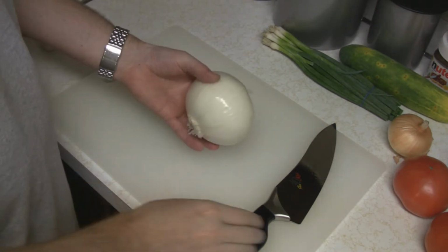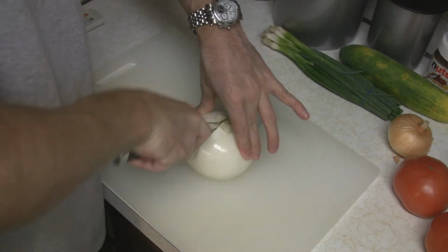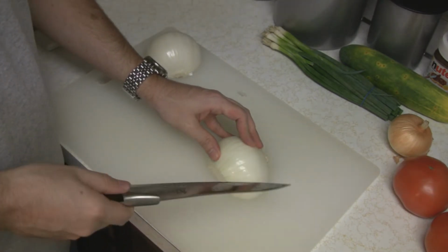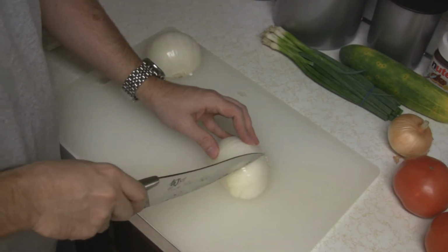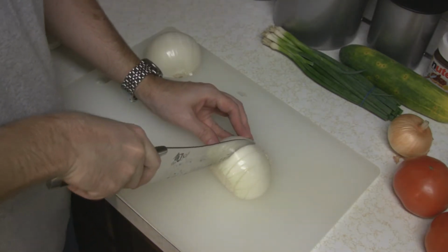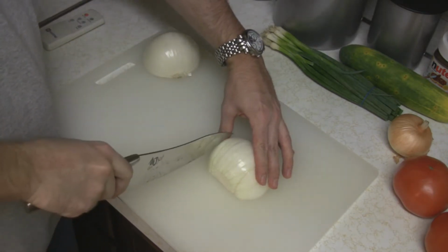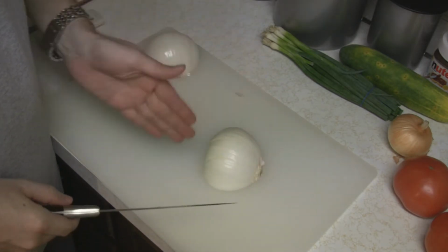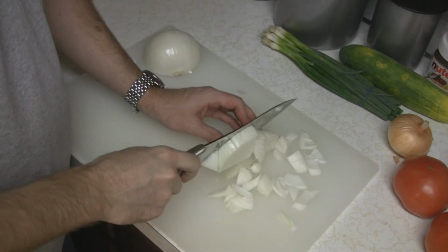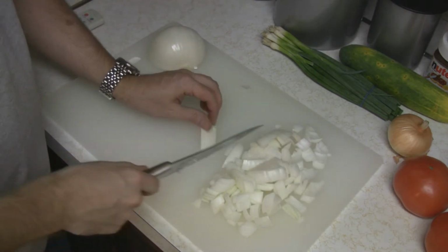Okay, so now that the onion is peeled, go ahead and cut it right in half. Okay. And we're going to cut through. I'm going to dice the onion. I can do kind of a coarse dice or a coarse chop, so we have nice chunky texture to the soup. So you're gonna cut through, but not quite all the way. You're just gonna leave some right on the end so it sticks together still. Okay, so you go the one way, then you come across with your knife and go the other way. Then turn the end and you just finish it off.